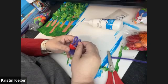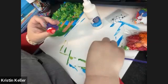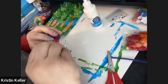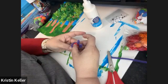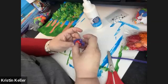Okay. Actually, you know what I think might be best? We're going to swap that up. We're going to put them on the back. I think that would be better than trying to stick it off the top. So we're going to put one here and one here, and we're going to hold them like that for just a minute. Okay. And that's going to give us our little bunny ears. Remember, you kind of have to hold it when you're working with soft stuff and just give it a chance to settle in and really hold down.